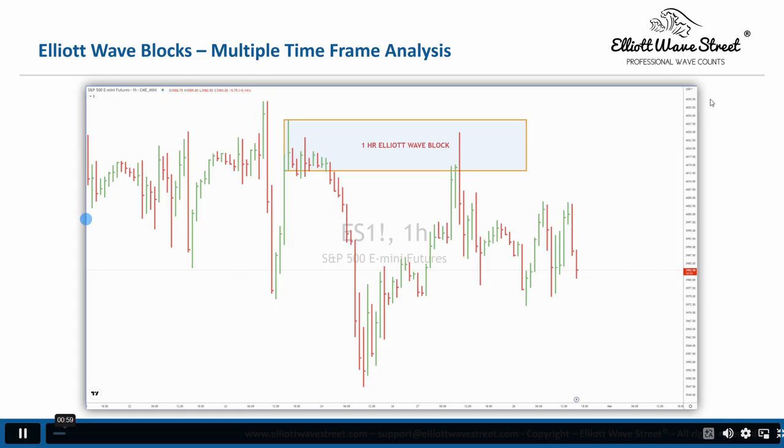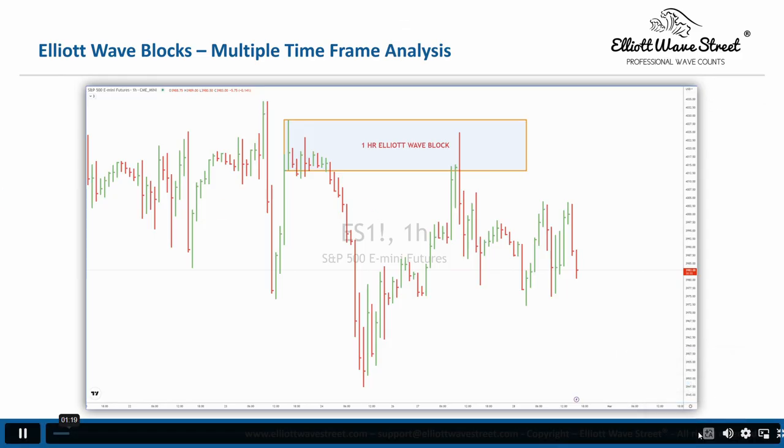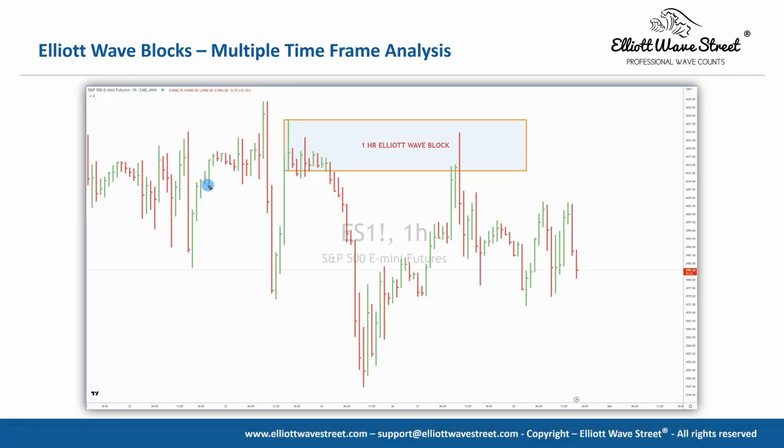And this is an hourly ES chart. Don't forget that this technique can be applied on any instrument, any time frame, any trading style. So this is just an Elliott wave block on the hourly chart. Yesterday we had the basics about how to draw the Elliott wave blocks. But when we are in higher time frames, on the daily chart, on the 4-hour chart, on the hourly chart, usually this is a huge Elliott wave block. So the thing is that we need to improve the area. So we can start doing a top-down approach by starting from, let's say here, the hourly chart.